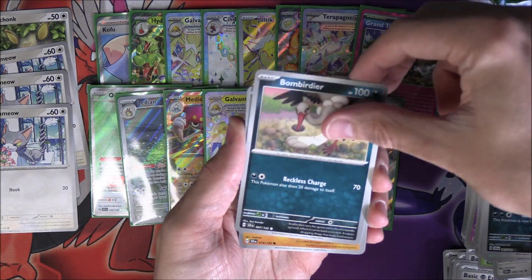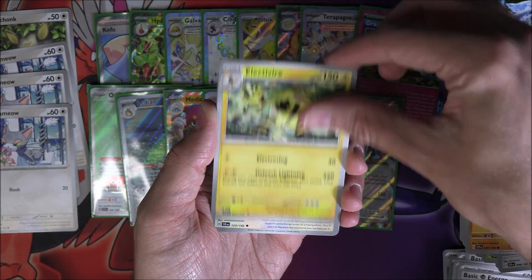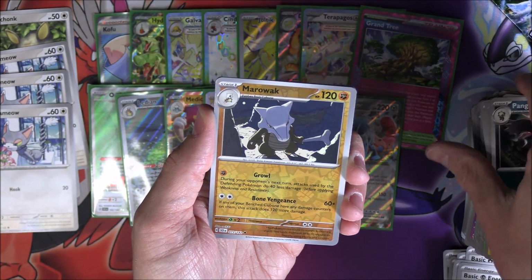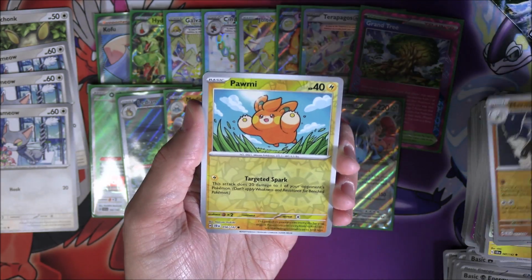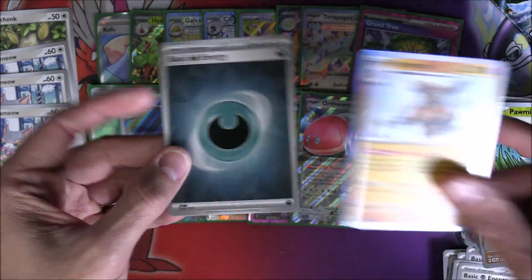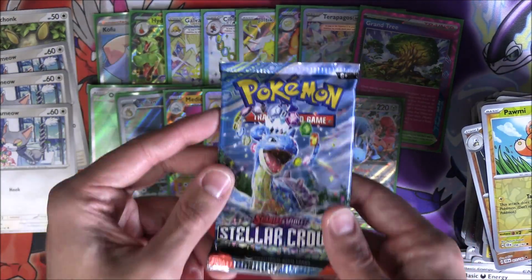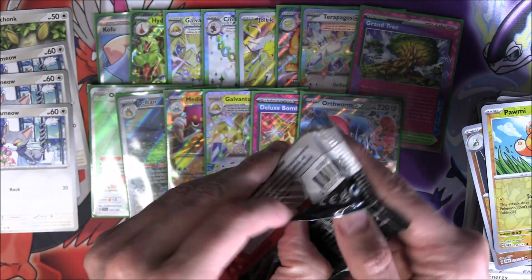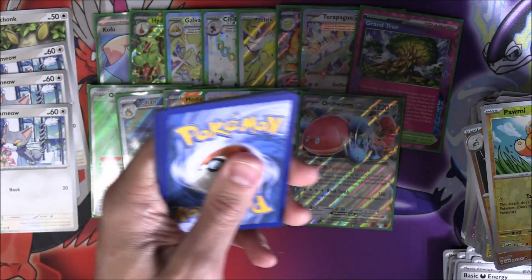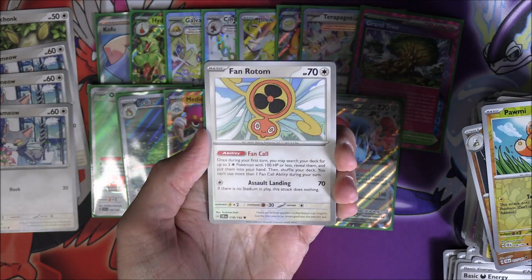Come on now. We've got a Bombardier, Rhyhorn, Carnivine, Riolu, Electivire, Dubwool, Pangoro. We've got a Marowak reverse, Pawmi reverse, and Holo Rhyperior right there with no matching energy. This is the last time to do it, and it's really coincidental that it's a Lapras. I don't think it's going to happen. I don't think it will, but you never know. We may get extremely lucky on this one.